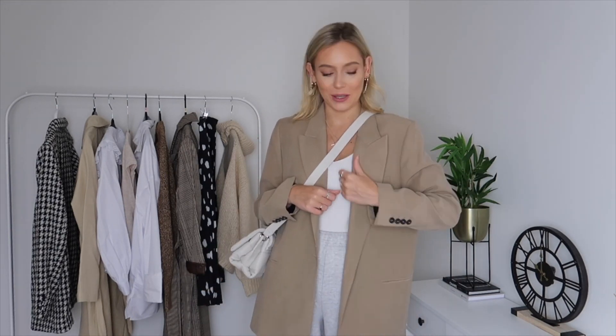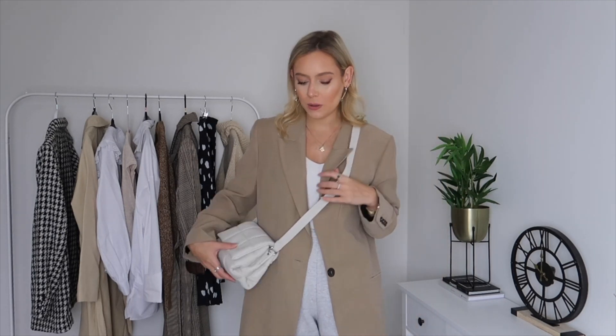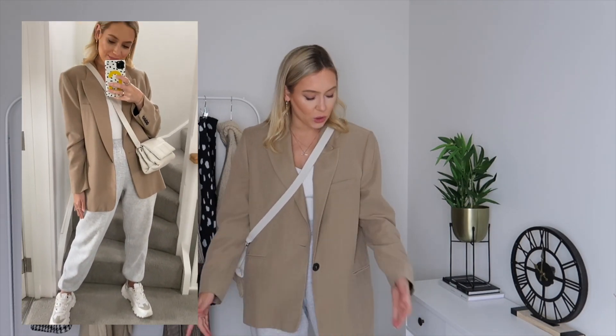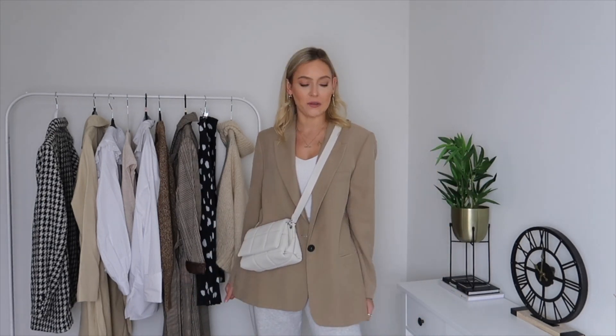I've teamed the white vest top with my trusty Zara oversized dad blazer, which I absolutely love. I sized up to a large in this blazer and it works so nicely as a bit of an overcoat. I've paired it with this bag from ASOS — it's Mango — and a pair of grey joggers. I feel like everybody has a pair of grey joggers in their wardrobe, so these are super easy and comfy to wear. I finished off the look with a pair of chunky white trainers. I really like teaming the mix of smart and casual with the blazer and joggers — it works really nicely, and the light-coloured bag just finishes it off. Such a wearable, easy, comfortable look when you have nothing to wear.